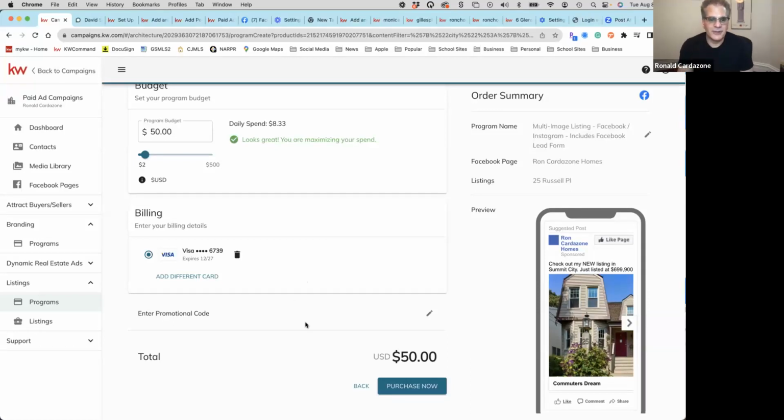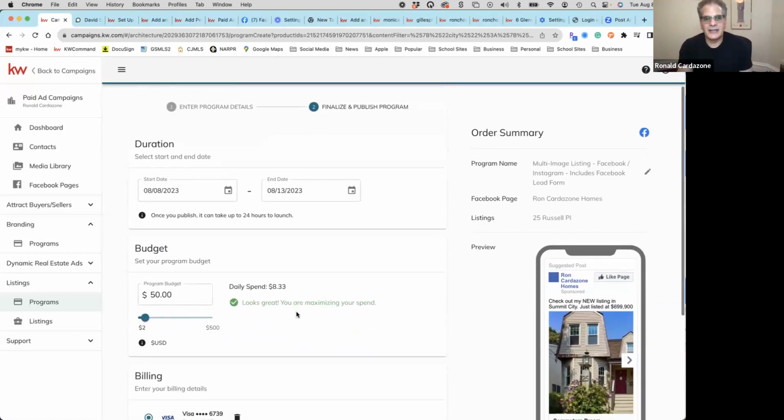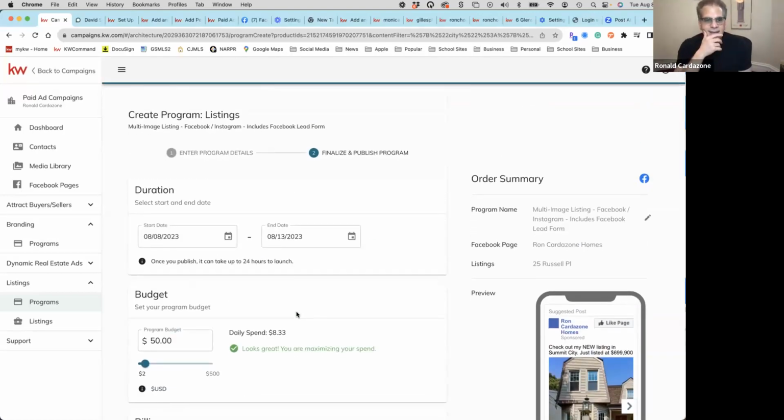If you were to run this ad and keep it going, and then decide that I want to turn this off because maybe I set my duration too long, and I really don't want to spend all this money, when you cancel the ad, you will get a refund directly. It's not like it goes back to your credit card. So it's not going to be a credit that you use for the next ad that you run, which is the way it used to be. So now you're actually literally going to get a credit back on your card, which is a nice change.